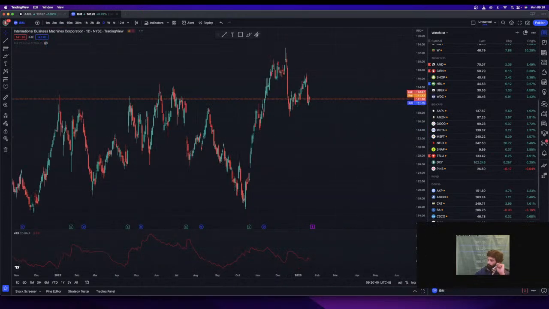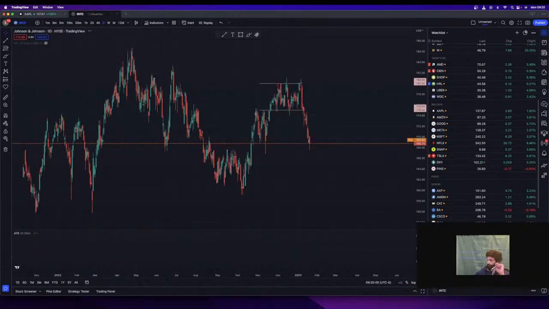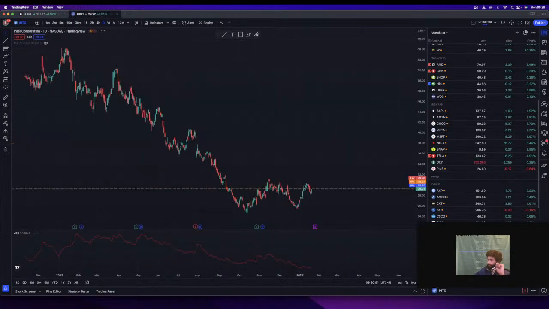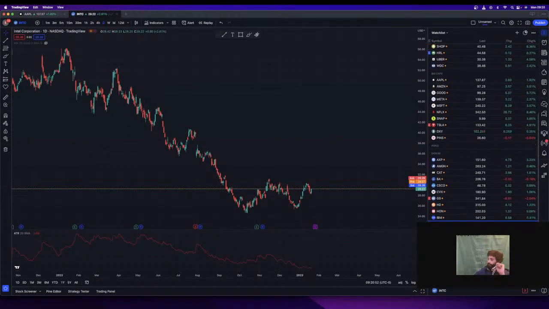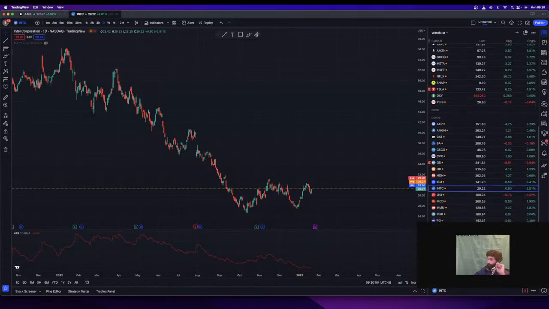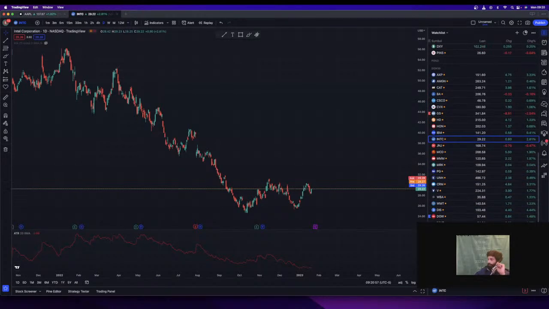What about IBM? Well, reporting earnings, can't trade it. Intel reporting earnings, can't trade it at all. Most of the Dow 30 stocks, which I usually trade, are reporting earnings. Looks like I'll be sitting on the sidelines today.